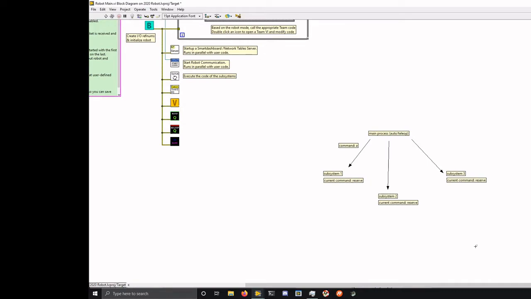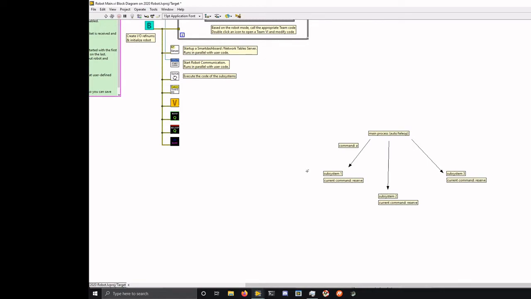And by default, they'll run the reserve command. That's the whole point of the reserve command when nothing is being called. Then, using auto and TeleOp, you'll call a command, and that'll get sent down to the controller, which will then override reserve. And then command A will be run. Like in this case, for subsystem 1, it sends down command A, and that would be run either until command A is finished, or another command is sent, which will then override command A if that's possible.